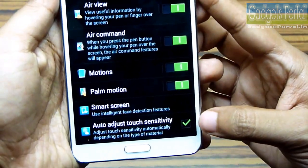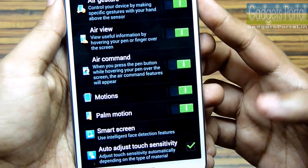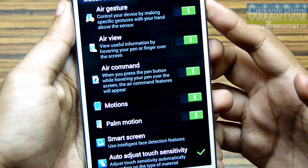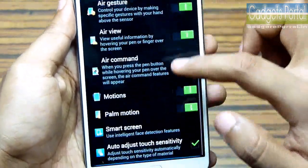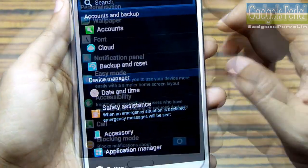There is also an auto adjust touch sensitivity mode, and in this mode you will be able to use this phone with your gloves on. But if you don't need this, then do turn off this mode, otherwise you may face accidental touch, especially when your phone is in your pocket and you have got a call.